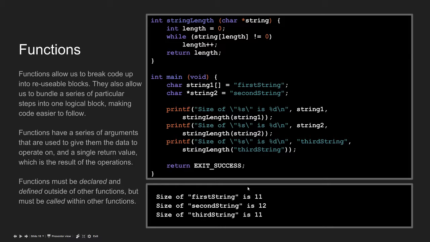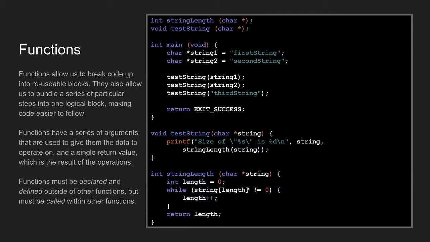But this is a bit ugly, so we can also just clean up this function a bit. So what we've done in this slide here is, you can see at the top we have declared our functions. These function declarations just say what types each function returns, what the name is, and what all the arguments are, and nothing else. The reason we have to have those there is in order for the compiler to use those functions anywhere, it needs to know what types are involved and what order they occur in. But it doesn't need to know how the function works.